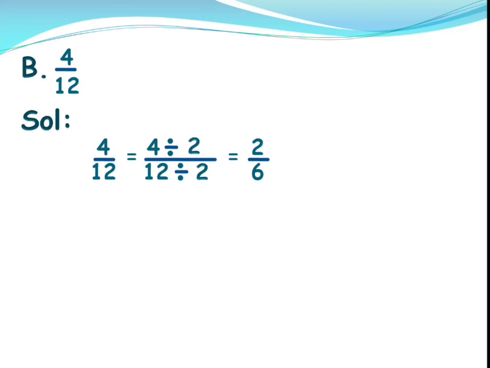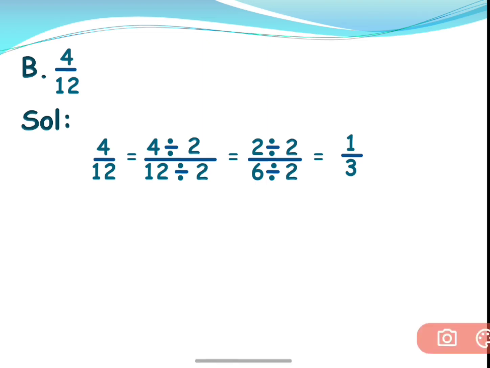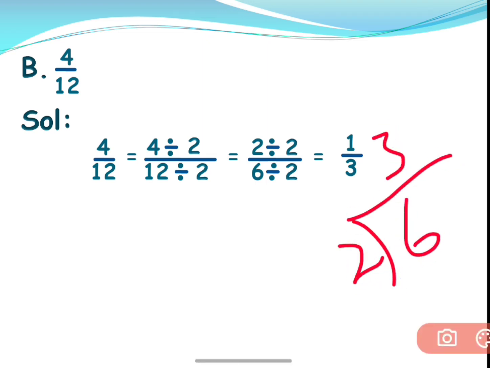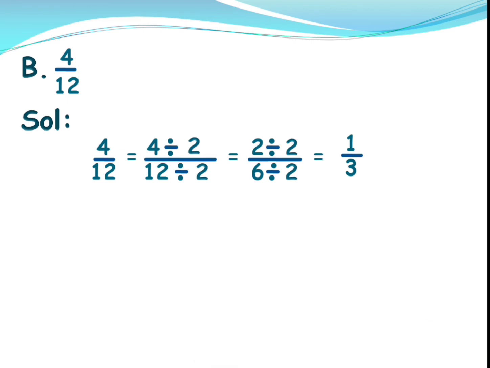Here you can again divide by 2, isn't it? In 2 table you have 2 and in 2 table you have 6. 2 ones are 2, 2 threes are 6. So this again you will divide with 2. Okay, now 2 divided by 2 becomes 1, isn't it? And 6 divided by 2, 3. How? 2 threes are 6, isn't it, children? So the denominator you got 3. So 1 by 3. Now can we divide this with any other table? No, only with 1 we can divide. So if you can divide with only one, then that is your simplest form.